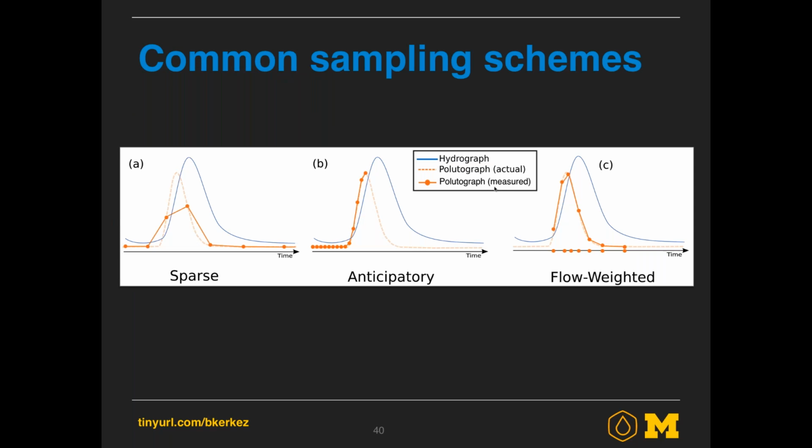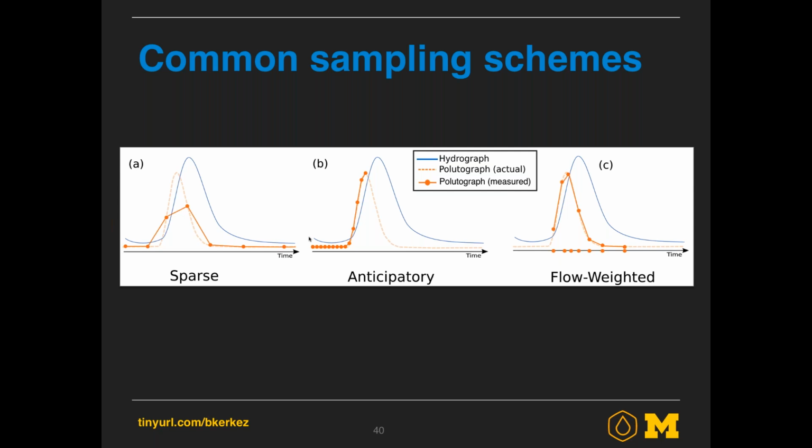And for any of you who have used automated samplers, you know that they can be kind of annoying, because if you sample too slowly, like this one is showing on the left, you might miss a storm entirely. So you might be trying to sample the pollutograph, and if you're not sampling fast enough, you might miss a storm. On the flip side, if you increase your sampling speed, you might run out of sample bottles before the storm actually goes through, which is also unfortunate because you might be missing dynamics of an entire event.